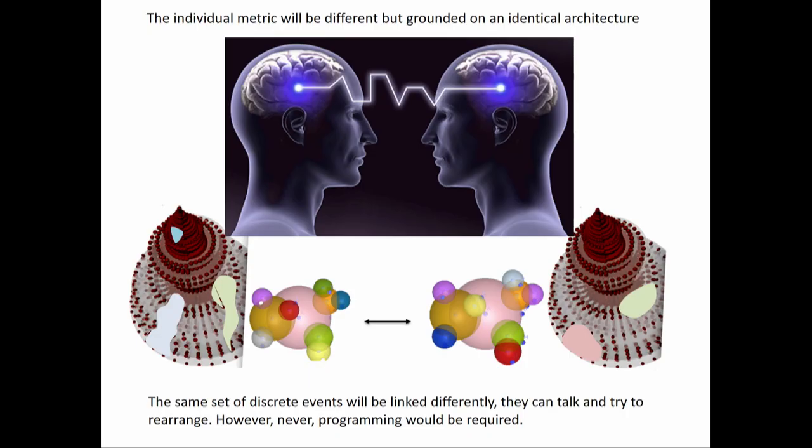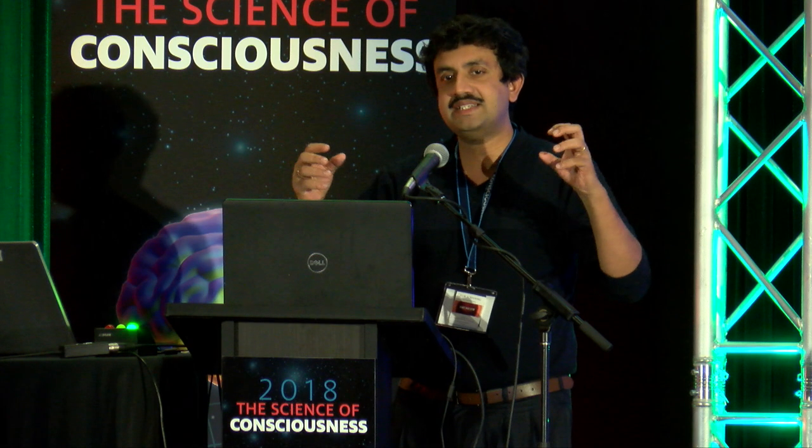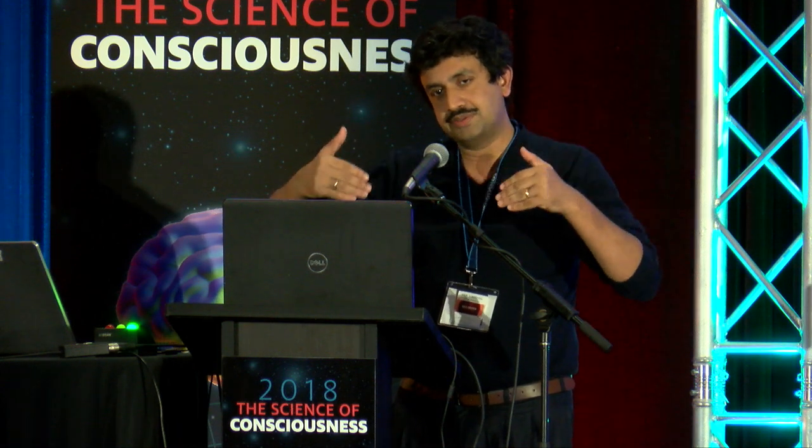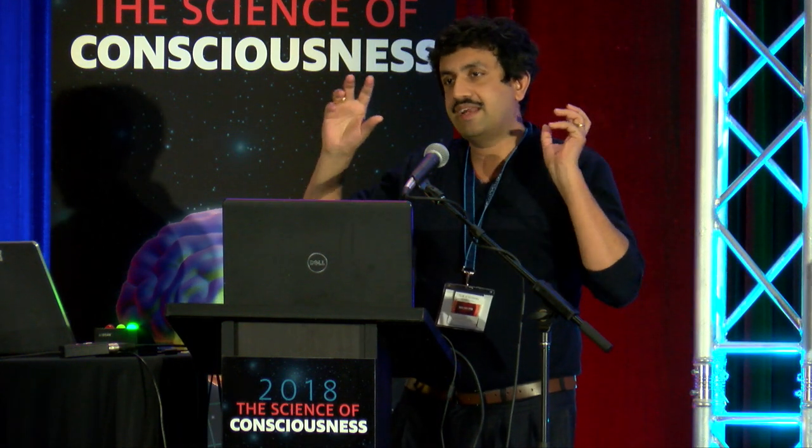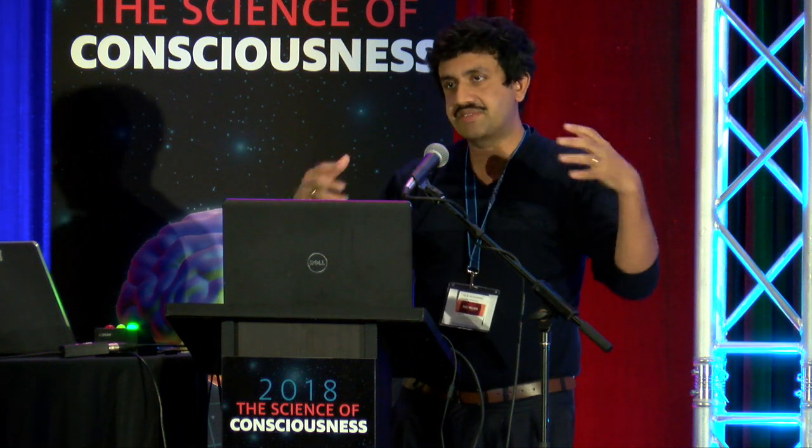So two humans, both of them having this metric, if you look at their metric, they are a little bit different. Some of the points exist here and some of the points don't exist over there. When they get a similar set of events, they arrange it in a little different way and they can converse and they can exchange the information. So in both cases, we do not need a software algorithm. We have patented this technology and we have done the algorithm and we have tested that actually you don't need to write the instructions for how to do the intelligent decision making. A system can automatically, naturally integrate random events.